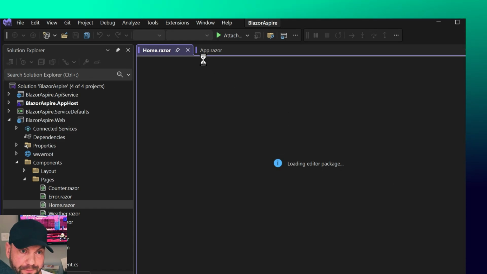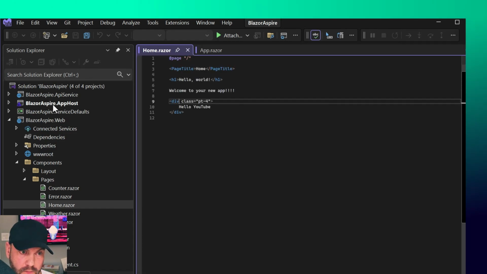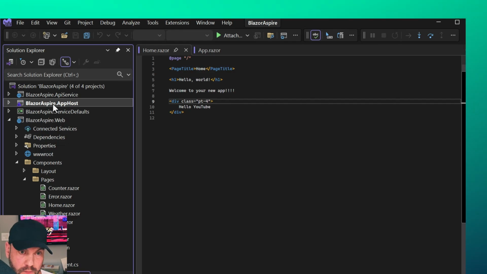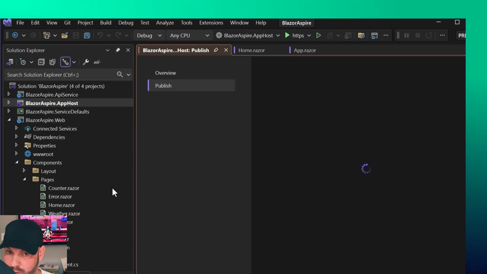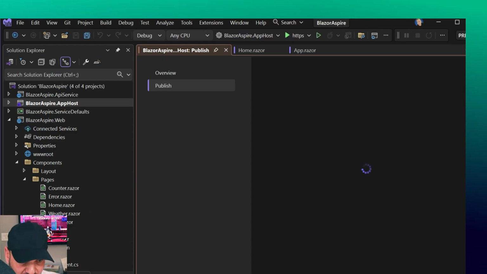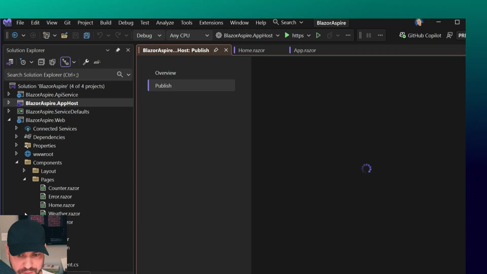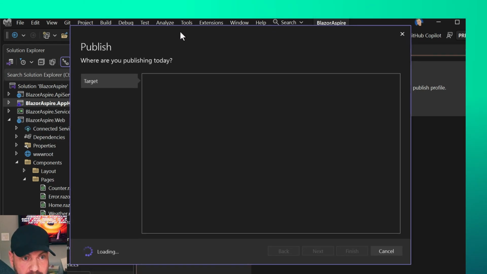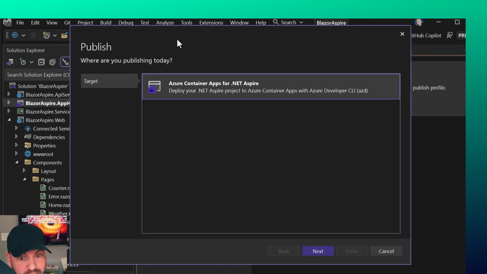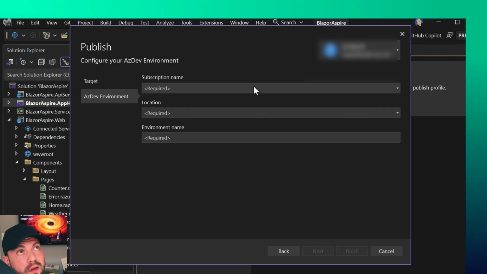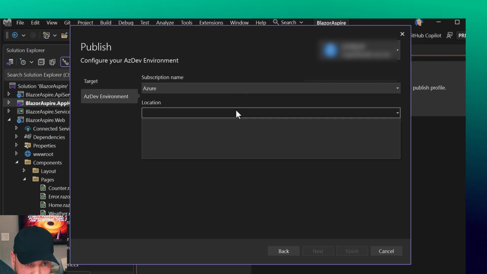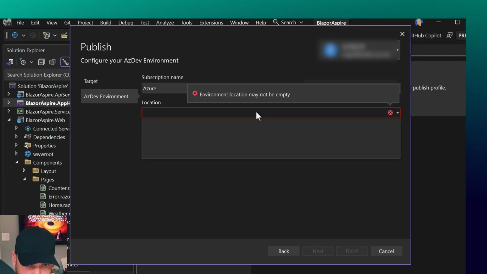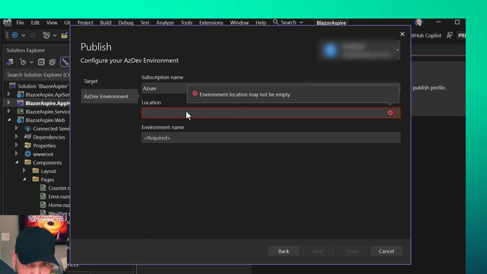And just try to publish it now. Assuming you have an Azure account, if you want to be on the bleeding edge with stuff like Aspire and it's 2024, probably they don't have a lot of other options. So we're going to deploy a container, I guess. So we're going to say description Azure, sure. Environment location can be empty.